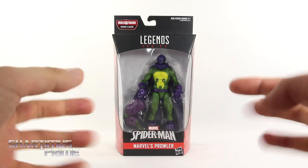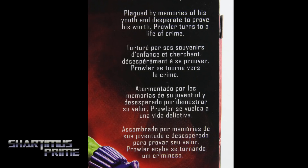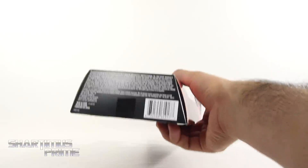I'm very excited for this Prowler figure — a very cool looking piece! On the side you get a nice image of Prowler, and on the very back you can see a nice product shot. There is a read-up over here if you want to read it — go ahead and pause it now — and then you can see all the other figures from the wave. On this side we get Prowler again, the Spidey logo on the top, and not much more at the bottom.